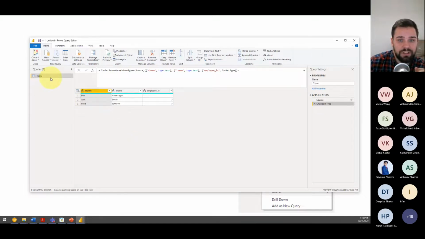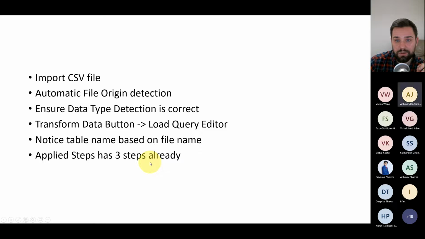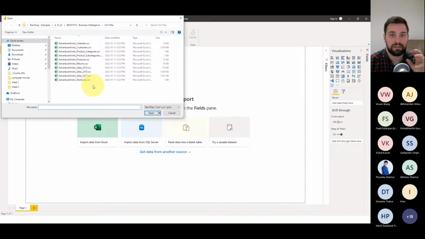Cool. So we're actually going to delete this table. This was just to get our hands on with a very basic example. And I'm going to ask you guys to download the 2 CSV files that I have on Blackboard, and we're going to import them through Power BI's data import tool. So just going through here is the list of steps that we're going to do, and let's go for it. So we're going to click Get Data, Text CSV, and you're going to locate the file, obviously move the file where you want it to be first, and then connect it to your Power BI.